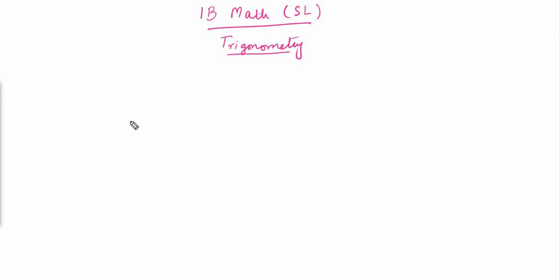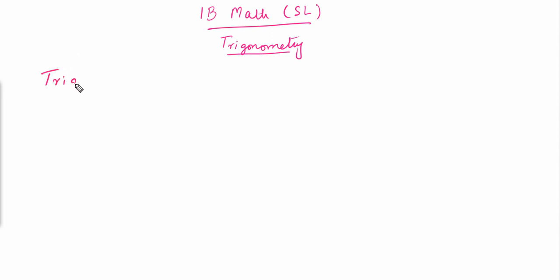In this trigonometry topic, we will discuss the trigonometric ratios first of all, like sine, cos, and tan, and then we'll find the values of sine, cos and tan for some specific angles. Then we will see how the trigonometric identities work, and at the end we will see the sine and cosine rule. So let's start off with the trigonometric ratios.